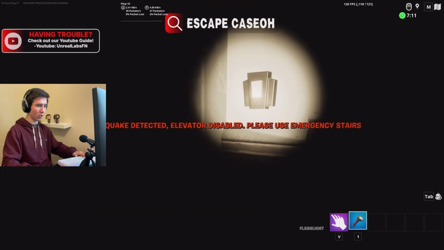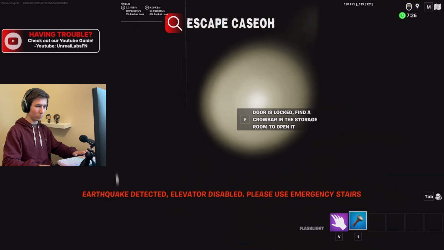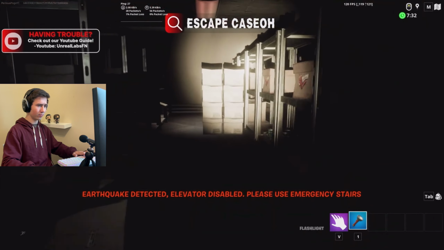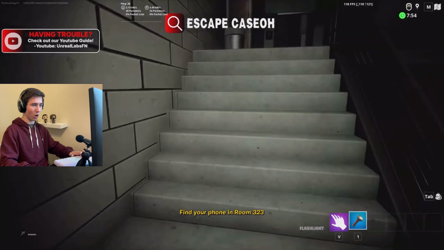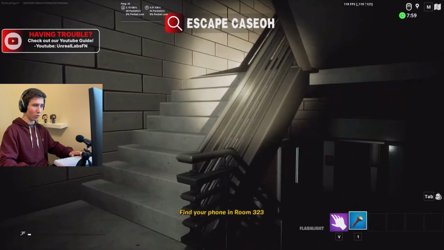Earthquake detected, elevator disabled. Please use emergency stairs. The stairs were over here, right? Door is locked. Find a crowbar in the storage room. Oh! I'm a genius, bro. I knew we needed that before we even needed it. The heck, bro? Why did they need to make it so loud? Find your phone in room 323.